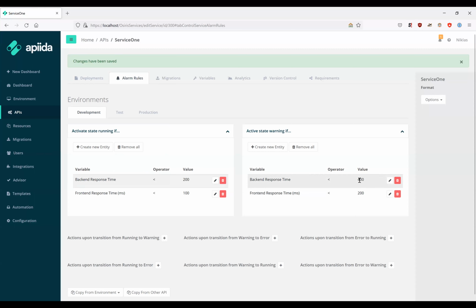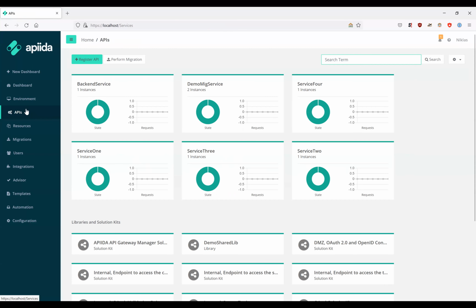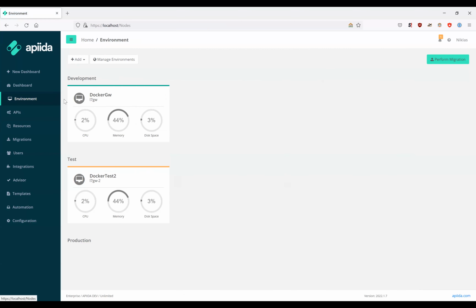But everything above it is error state. And now for development, I will get warnings if this happens. All right, so this is for a quick demonstration.